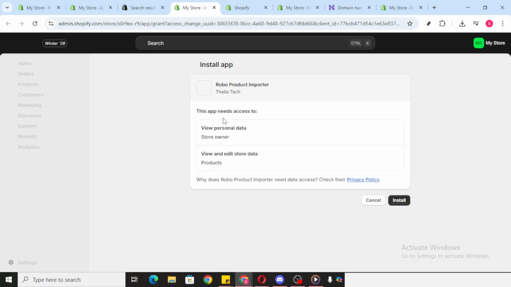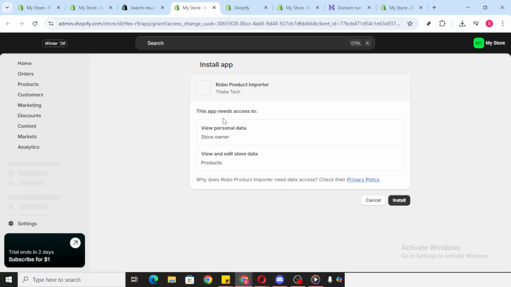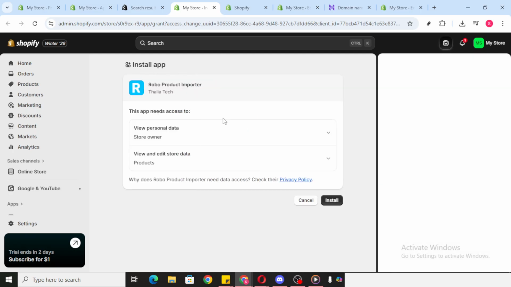Before you bring in a large catalog, it's smart to run a small test import. Check that the product details look correct in your Shopify admin, including images, variant options, pricing, and inventory. Make sure the description formatting reads well and that the product is set to active or draft according to your preference. If the app offers options to map categories or tags, use them to keep your store organized. Once you're comfortable, you can proceed to import more products.